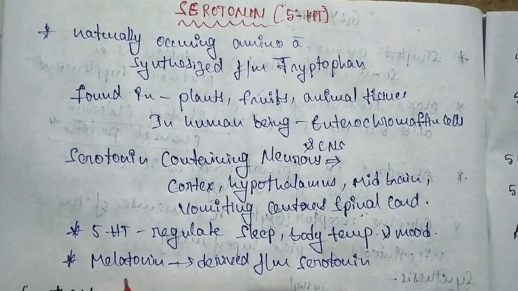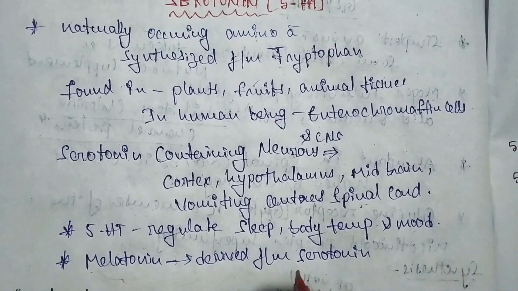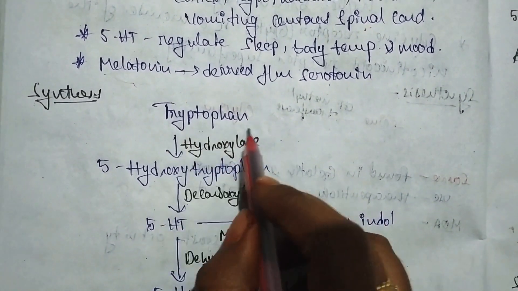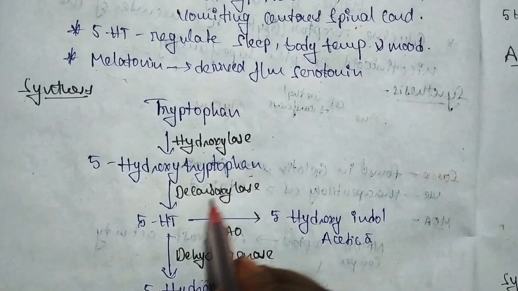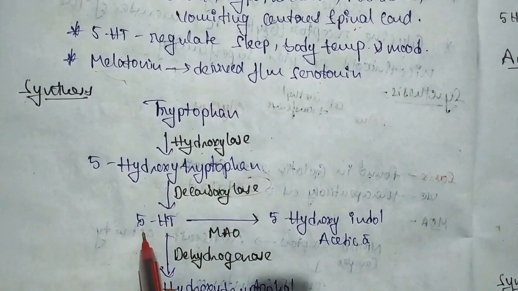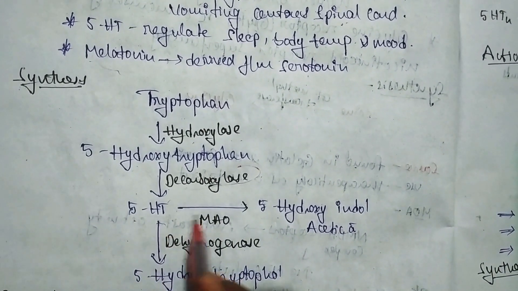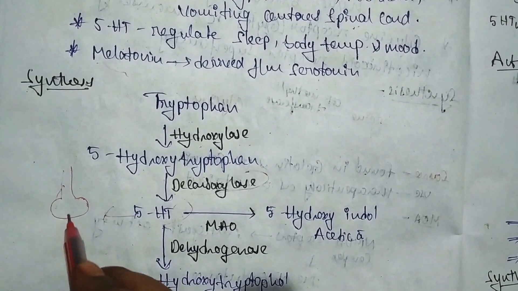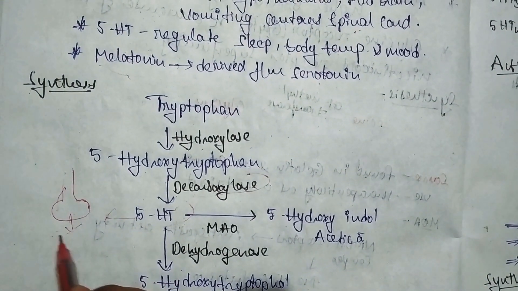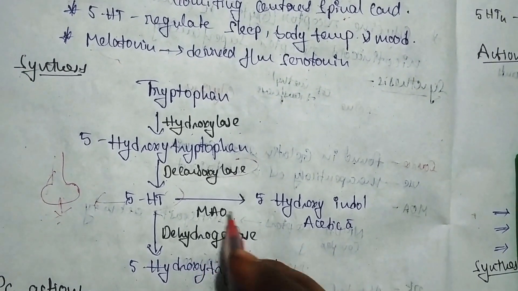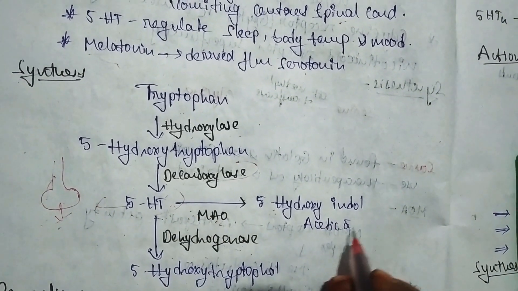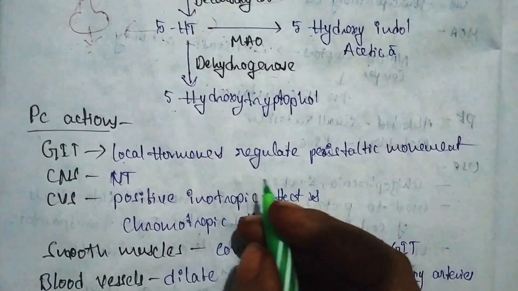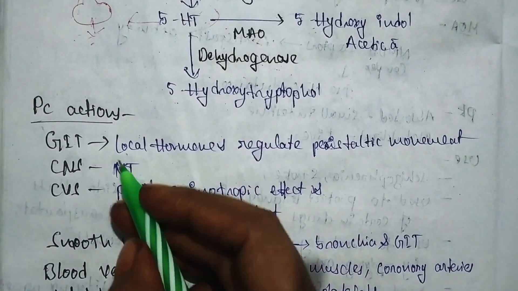Melatonin hormone is derived from serotonin. It is synthesized from the amino acid tryptophan in the presence of hydroxylase to form 5-hydroxy tryptophan, then in the presence of decarboxylase enzyme, 5-HT or 5-hydroxy tryptophan forms. The pharmacological actions show it is stored in synaptic vesicles, then released. In the synaptic cleft, it is metabolized in the presence of MAO and dehydrogenase enzymes. In the presence of MAO, 5-hydroxy indoleacetic acid forms. In the presence of dehydrogenase enzyme, 5-hydroxy tryptophan forms.